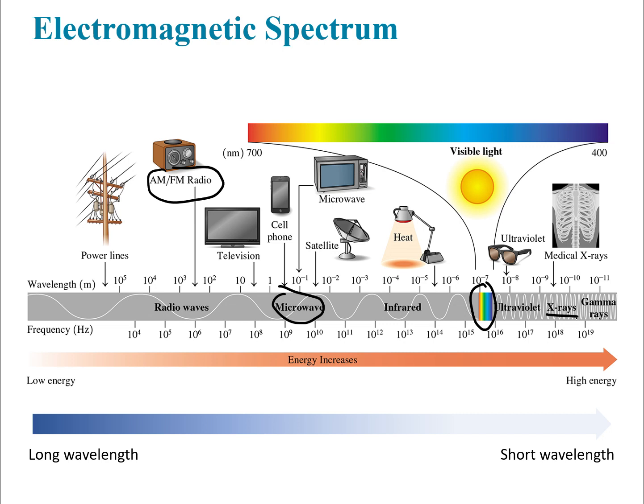What you will need to know from this slide isn't necessarily the exact frequency of what a radio wave is, but you'll need to know that radio waves have a longer wavelength, lower energy, and lower frequency. Microwaves have a long wavelength, low energy, and low frequency, in comparison to, say, X-rays. So you will need to be able to compare these qualitatively.